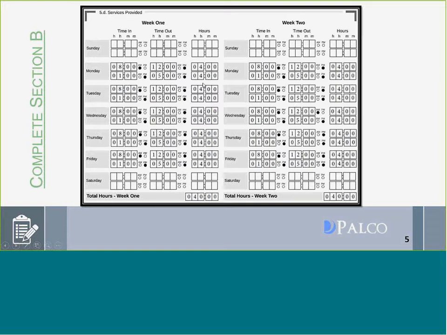Another recommendation, make sure the total hours you are providing here actually match your time in and time out. Like here, 8 to 12, 4 hours. If you type 40 hours over here, your timesheet might be rejected because, as you see here, your total is incorrect. So make sure you have your correct total hours over here, and same for the total hours per week. The total hours should match the whole hours that you have here daily. Okay, so that's section B.